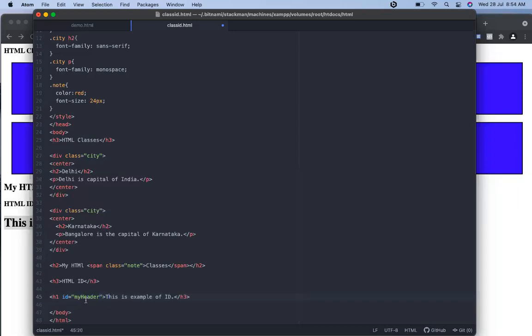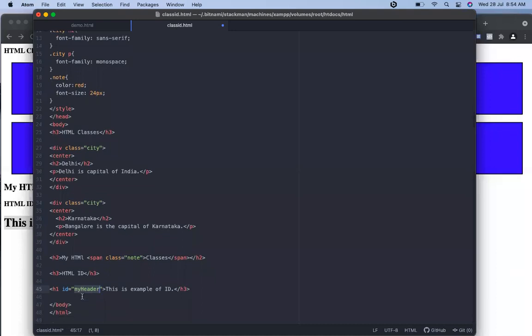Remember, the ID name must not be duplicated. Okay, it needs to be unique. Every time when you use my header, it will be triggered only one time. Okay, if you want to use it every time, again and again, you can use that. But once you call my header, it will apply to every element which you have used.